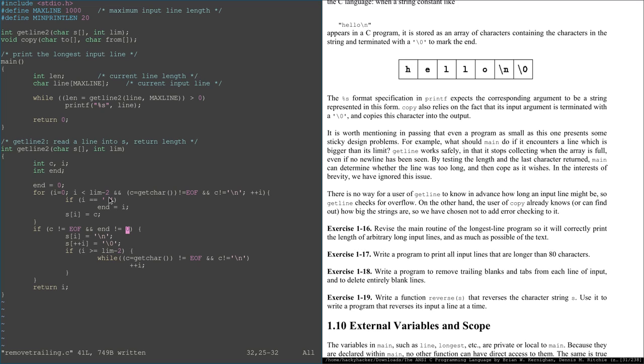Wait, no, this should be if I is the empty string. Maybe we should always increment if we read something that is not the empty string, right? Then we should increment end.